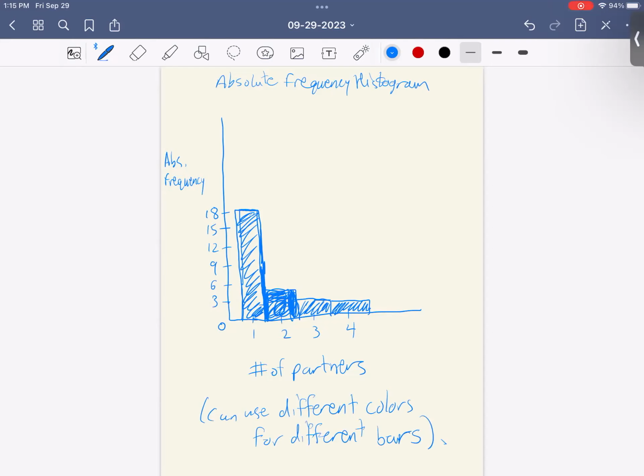Okay, so this is your basic histogram when you have discrete categories of data and the data is small enough that you can just count them. If you want to, you can sometimes write the label on top of every bar. This can help the visualization. So you're just including the frequency for every bar. Or if you don't want to, you don't have to do that. Okay, but this is the kind of histogram that's relatively easy to draw by hand. All right, any questions on this? Sounds great. Okay, great. Other questions?